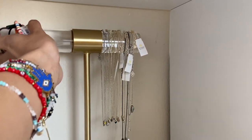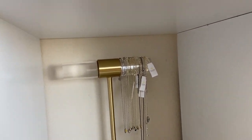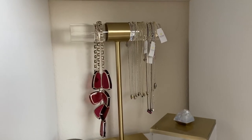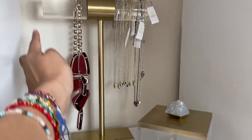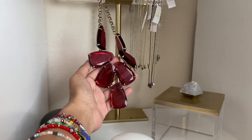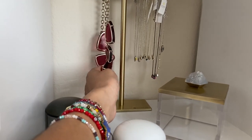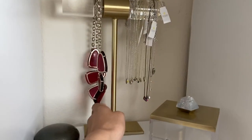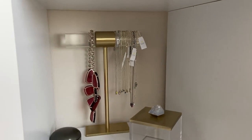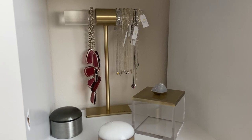I want to see if it actually holds a Harlow necklace. So I have a Harlow necklace right here — let's see. It was a little too low at first, so I went ahead and fixed the clasp to make it shorter and it actually worked. This is how the Harlow would be displayed — this one is a Harlow and a Berry Illusion I believe. So this is how the Harlow holds and here's how the Elisas hold. I think I'm just going to keep bracelets on one side and Elisas on the other.